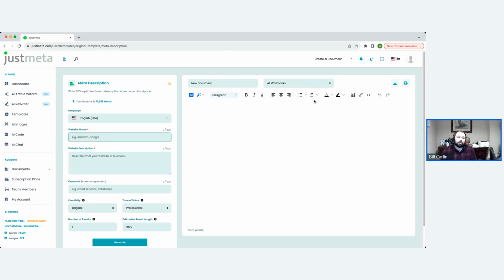So, for example, the website name we're going to go with is, we're going to pretend we're a barber shop. So we're going to call ourselves North Philly Barber.com. And the website description is locally owned barbershop serving Philadelphia community for over 50 years.